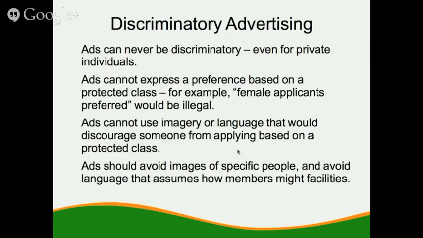Now, a quick note. I mentioned that you can't have a preference that you're expressing in your advertisement, but it's perfectly okay to do outreach. So it would be fine to do outreach and encourage women to apply to the co-op, for example, if you were saying, we have fewer female identified people living here, and we recognize that that's a situation that might be a problem. So it's not okay to say women housemates preferred or women only, but it is okay to say we encourage women to apply, or we strive to have a gender balance or to be inclusive.